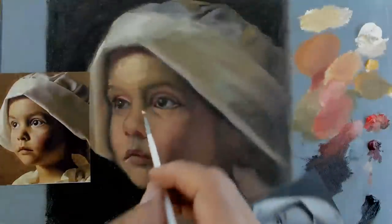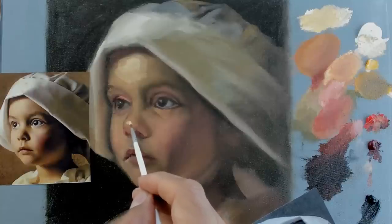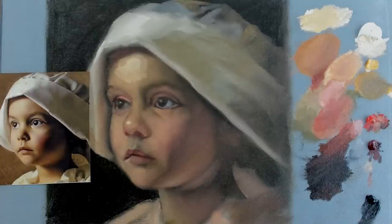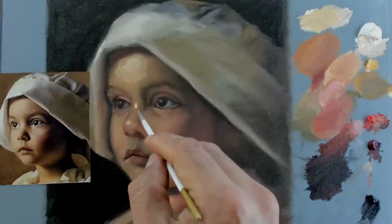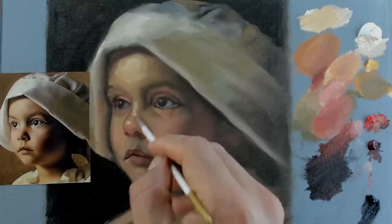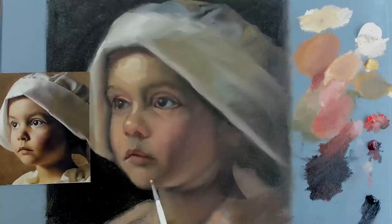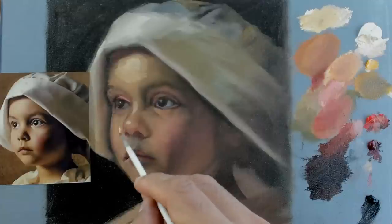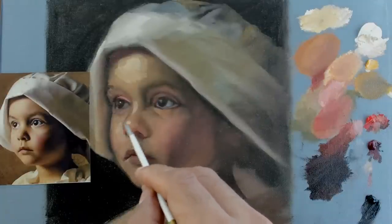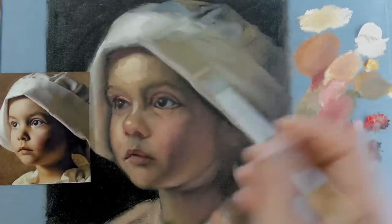And another one that we choose to make the lightest light is going to be the tip of the nose. It's because we want the tip of the nose to come forward, to pop up. And then here. Okay, this light is not going to be strong, because it's a little far away from the light source. Okay. More yellow.